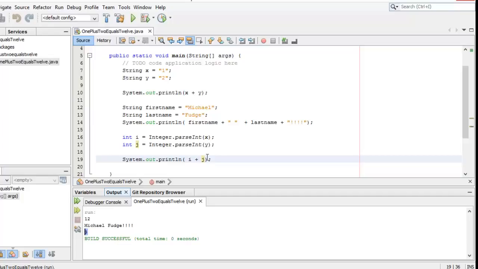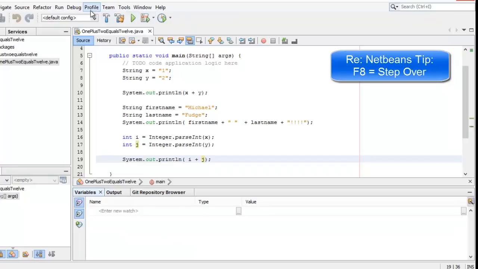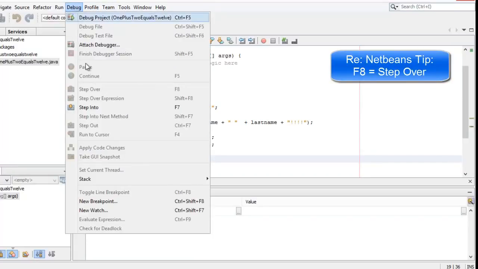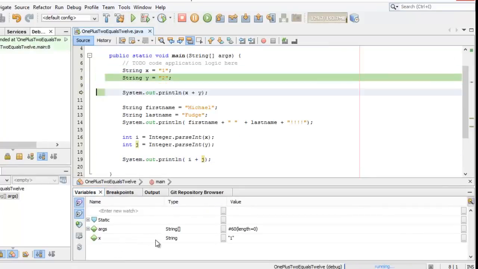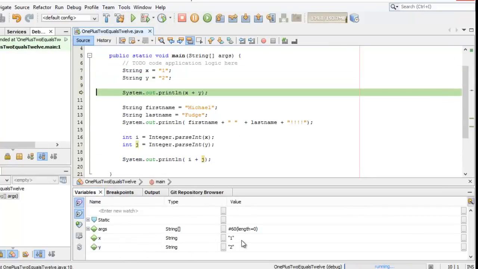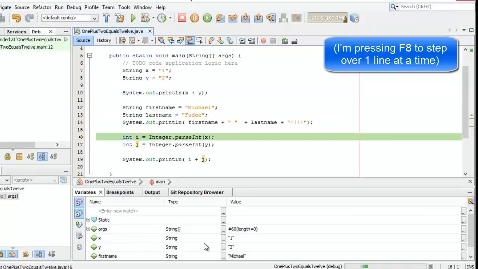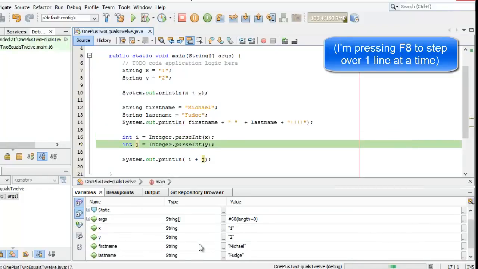It kind of helps to maybe trace through this. So I'm going to start this again, but this time I'm going to use the debugger. I'm going to step through it line by line. So right now I have x and y, they're both strings, and now this is going to make an i and a j.